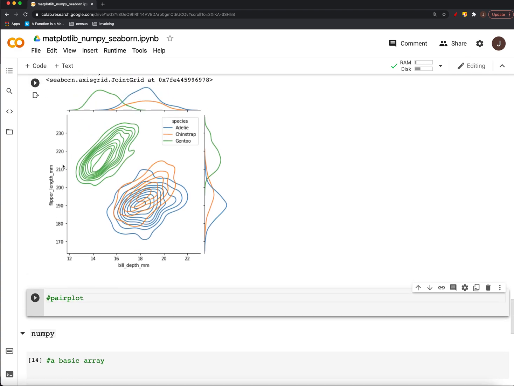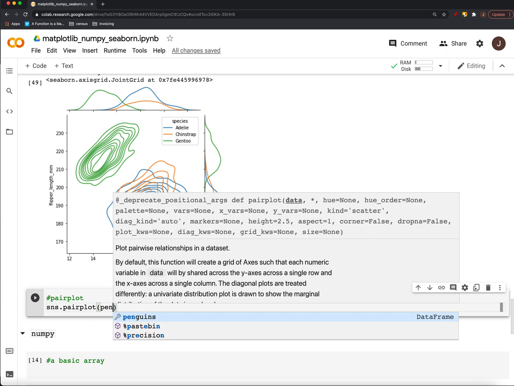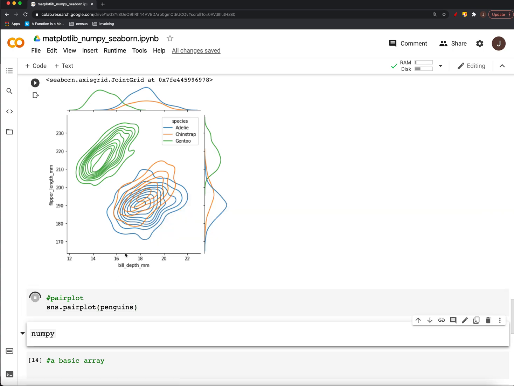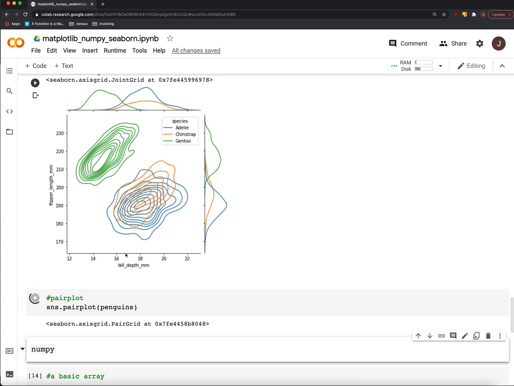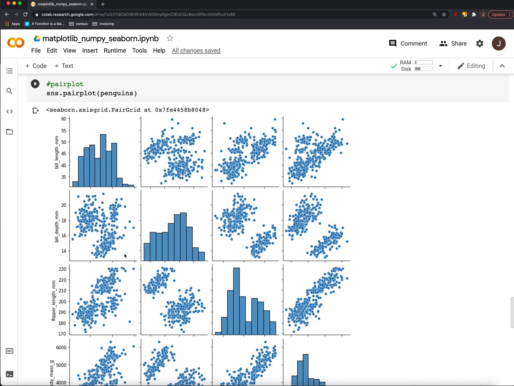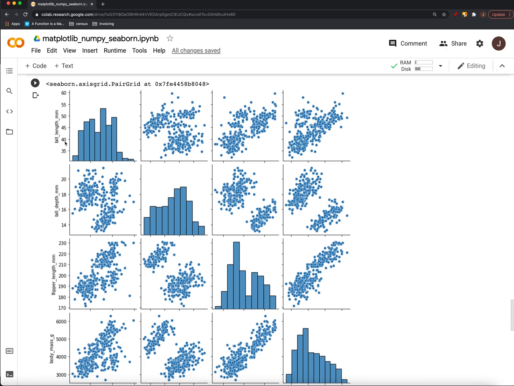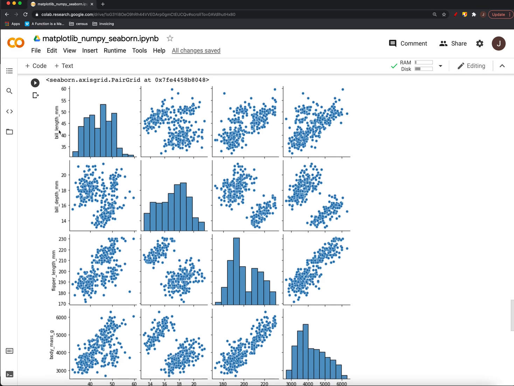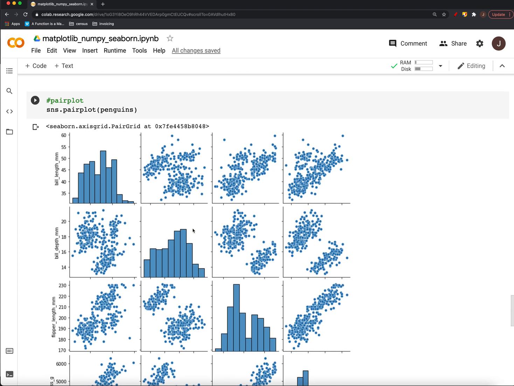And suppose instead that we did have more numeric columns. If we want to plot all of them against one another, we can use the pairplot. And we can just pass it the data, and it will generate a grid of each quantitative variable plotted against each other quantitative variable. There were 4 features in the penguins data that were quantitative. You can see that now we have a pair plot where each of them is paired off against one another.